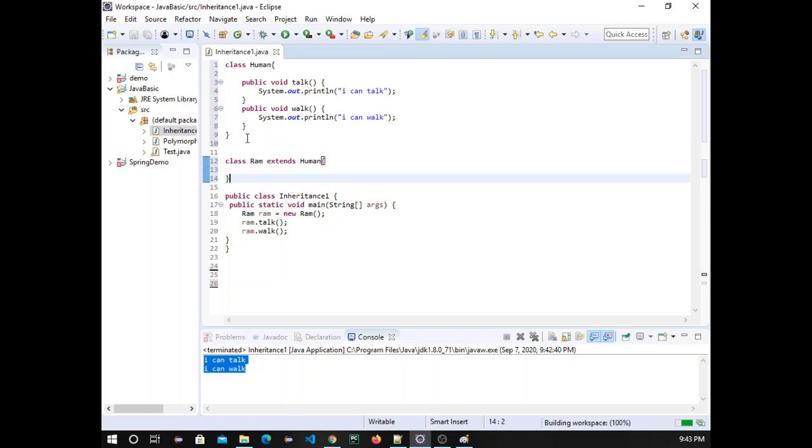I just arranged the sequence so that it looks like this is the parent one, this is the child one, and this is the main class that we are inheriting. Hope you got clarity on what single inheritance is, why we are using single inheritance, and how we are implementing it.